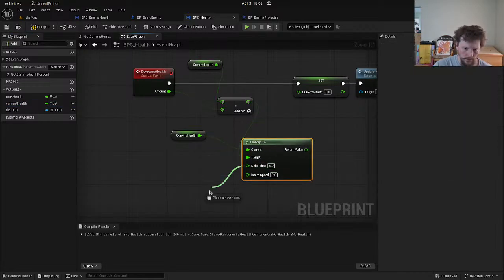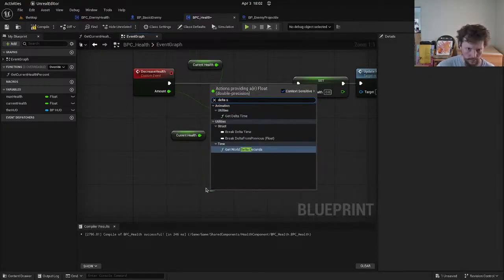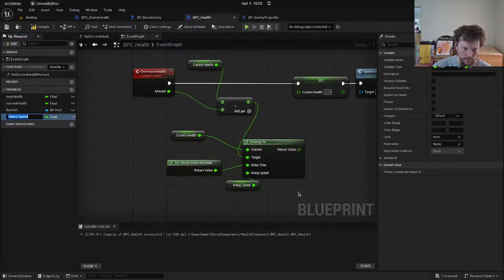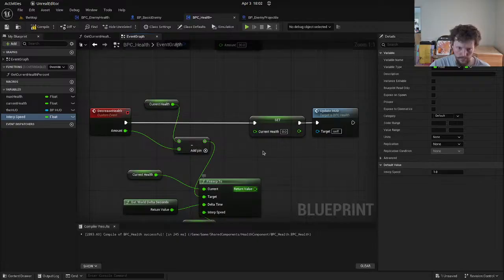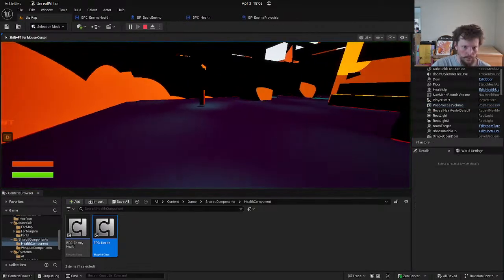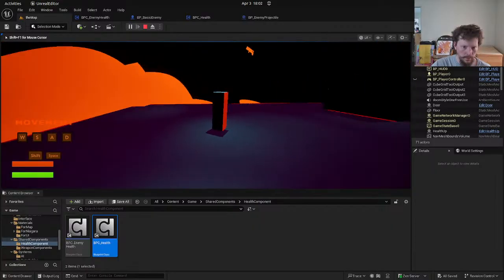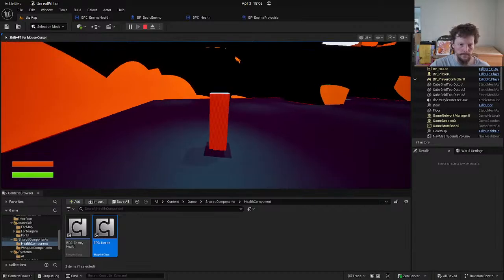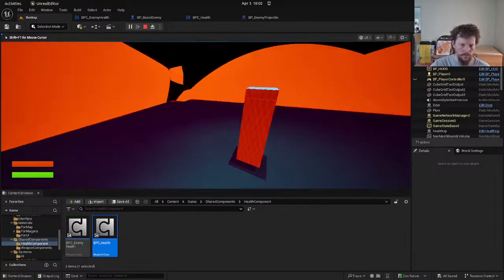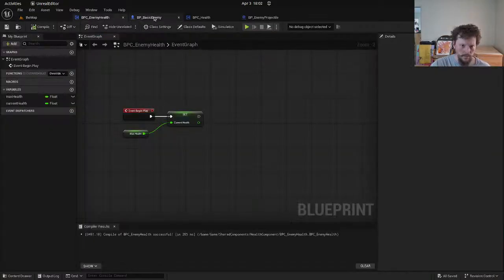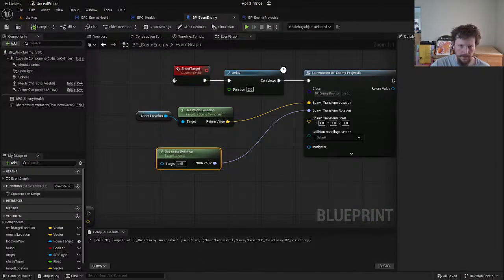That's our target. That needs to be in a tick.